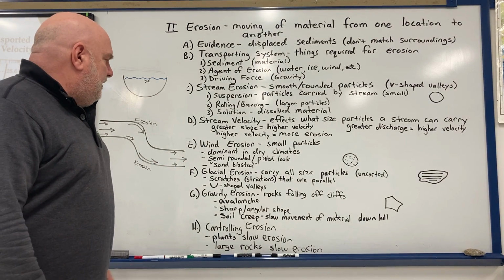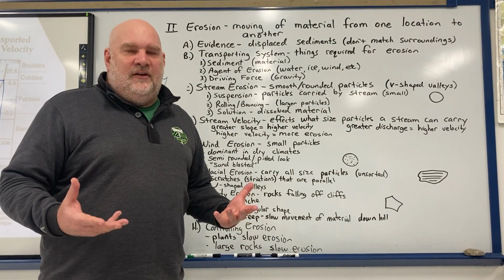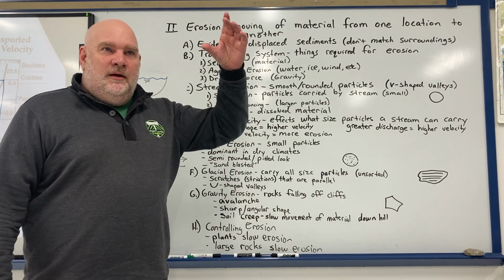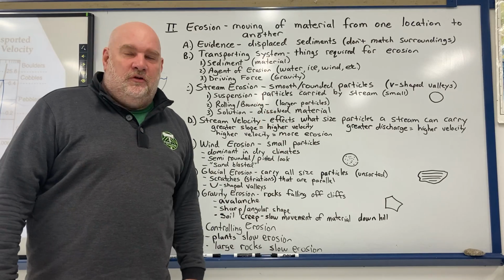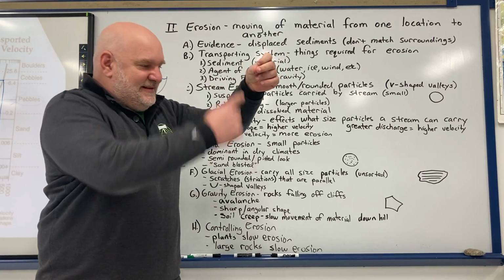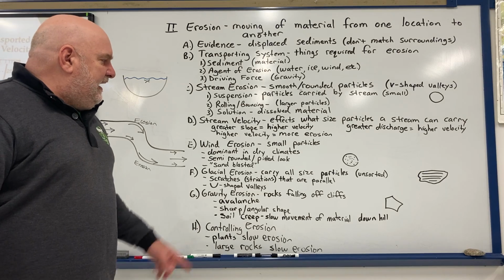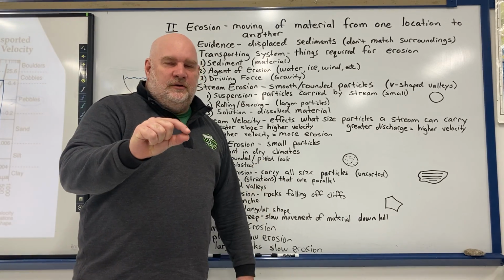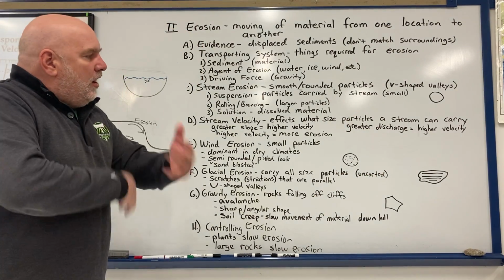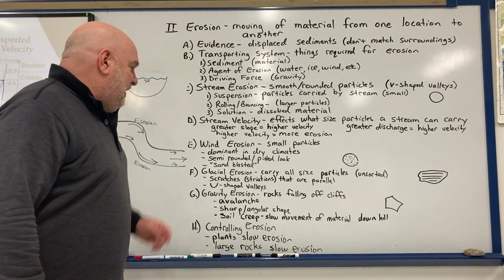Glacial erosion, right? Now, since ice is a solid, it can carry all different size particles. If I hold a pebble out there and let go of it, it's going to fall to the ground because the air can't hold it up. But if I put a pebble on top of a glacier, because ice is a solid, it's not going to fall through the glacier. So since glaciers are solids, they can carry all different sized particles. They can carry little tiny grains of sand. They can carry boulders that are 50 feet across. They can carry all different sized things, and they're all mixed together. So they're unsorted particles that are very common with glacial deposits.